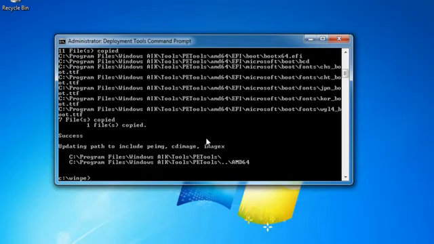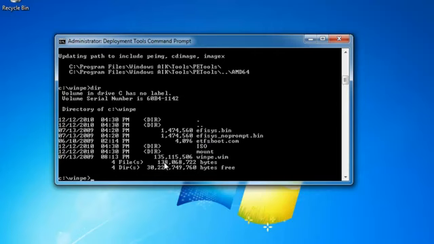So the next thing we're going to do is get the actual boot image file called winpe.wim located in the WinPE folder. If we want to see that file, we could type in dir, and you'll see there's winpe.wim. This is the actual boot up image that a WinPE disk will use. And for organizational reasons, we want to put this file into the ISO folder. I'm trying to organize all of my files into the ISO folder so they're in one tidy location when we go to create our final ISO image.